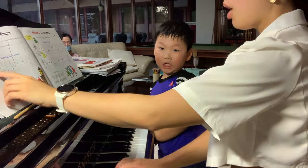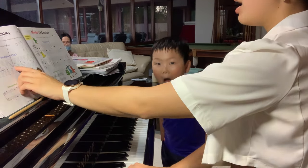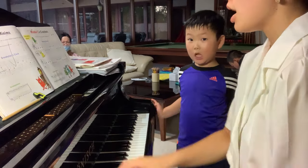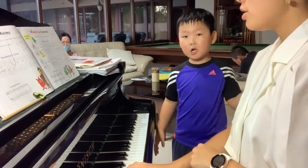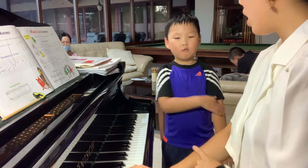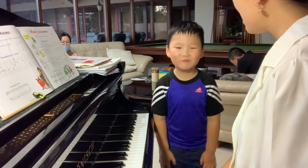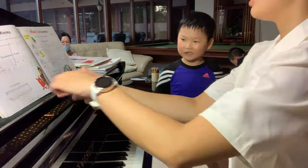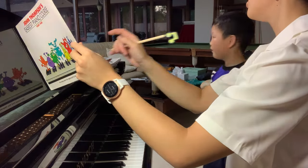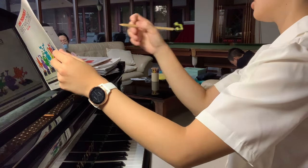Okay, so here. One, two. But notice here, it becomes treble clef and then bass clef. So we have to switch hands. One, two. Got it? Easy? Right, good. So just tell him to count only one, two for now. Don't count one, two, three, four. Just one, two, one, two, one, two. So you don't have to write it down.